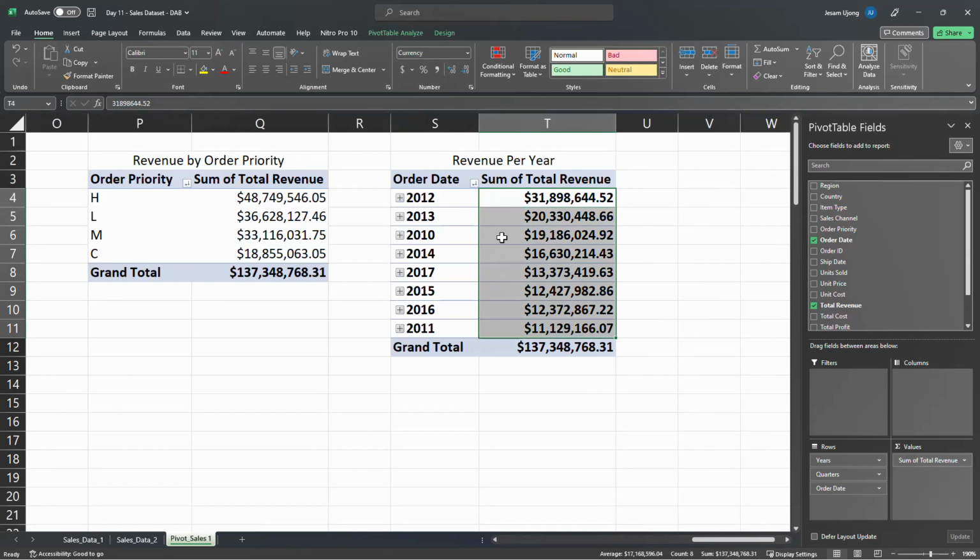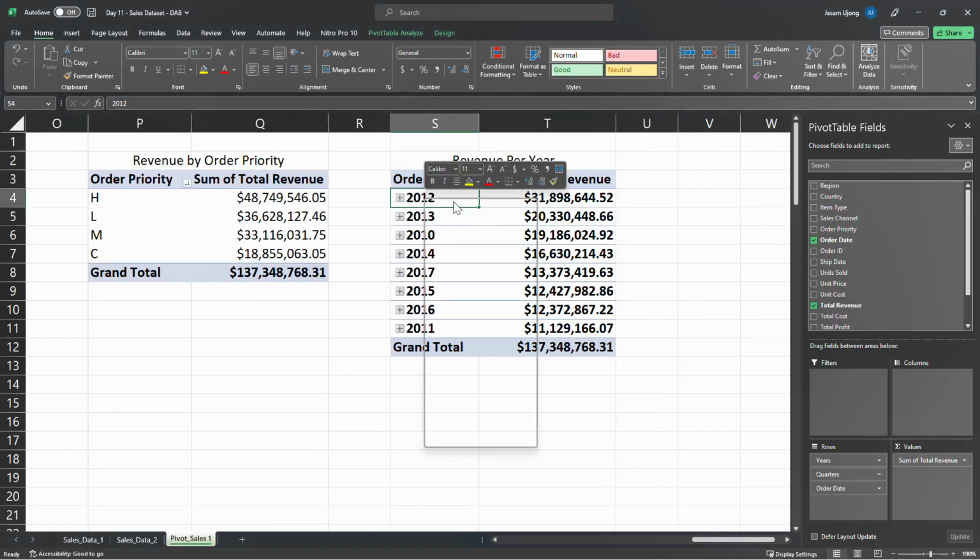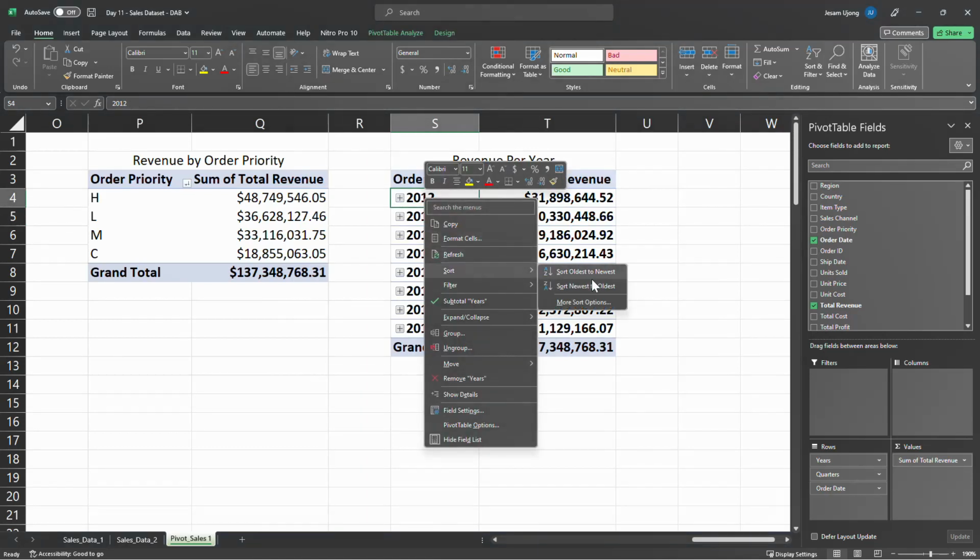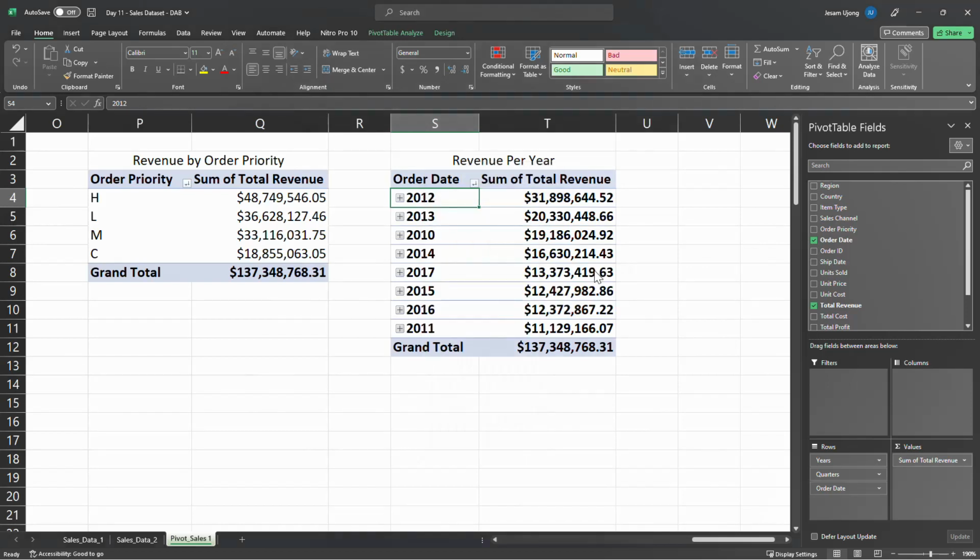Here we see that the highest revenue was in 2012, 2013. As a matter of fact, let's sort it from here. So we actually see the trends: 2010, 2011, 2017.